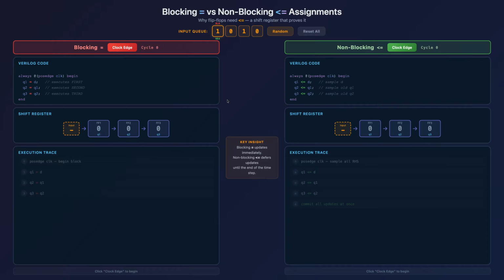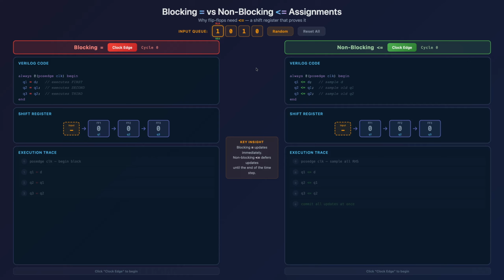All right, so what I have set up here is two different examples. One is a sequence of flip-flops where one input is connected to the first flip-flop, then it's connected to the second and connected to the third. It's the same circuit in both cases. And then you have the always block that gets implemented on the positive edge of the clock, and this is the execution trace for both the blocking side and the non-blocking side.